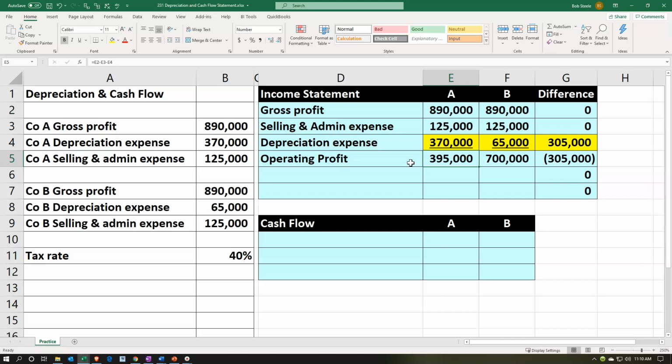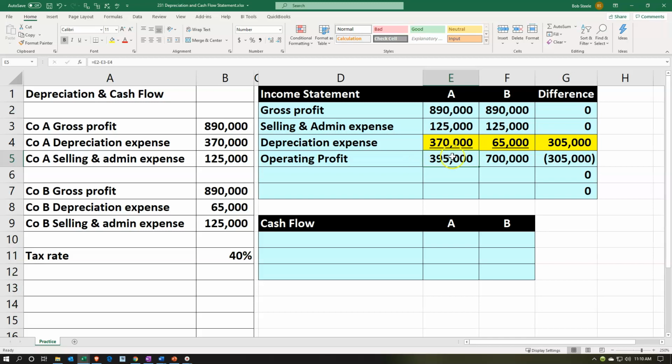So it wouldn't be a fair comparison of our performance over time to have one huge expense in the first year and no expense in the second year. That's why we do the accrual basis for it. However, on a cash flow basis, that would make sense, and we would want to know that.